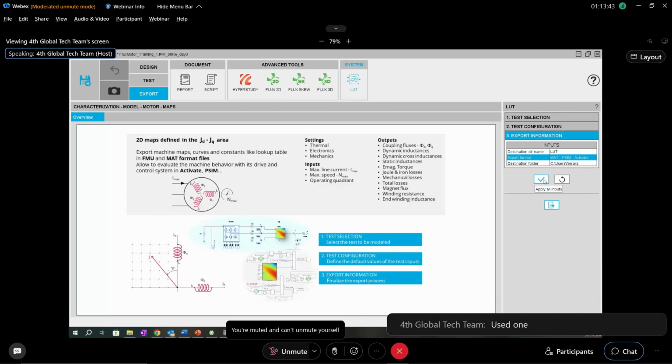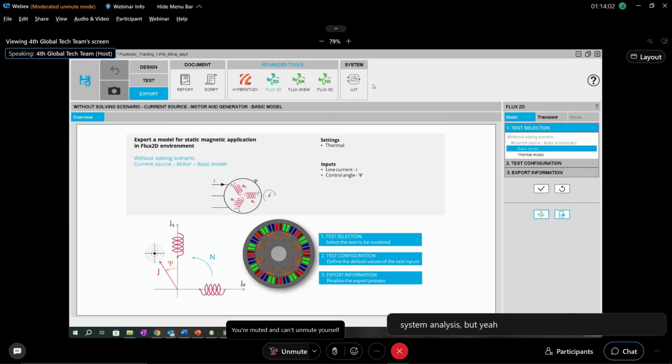Then the destination folder. Click on apply inputs and export the model. Unfortunately, during this training we will not see the system analysis, but this is what we can do.